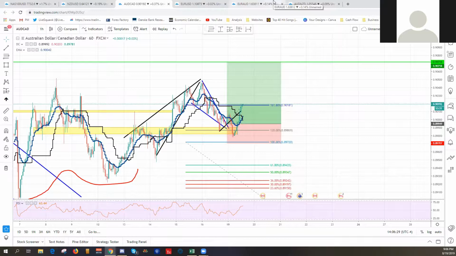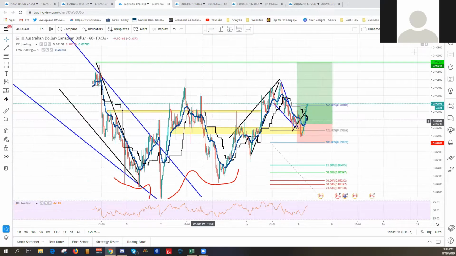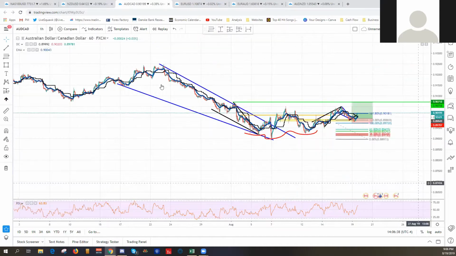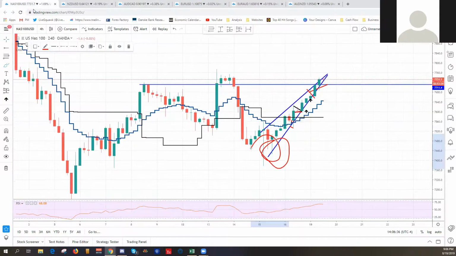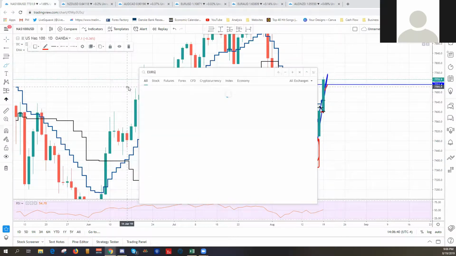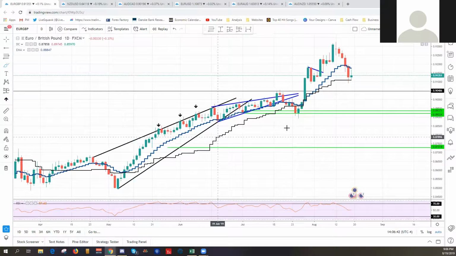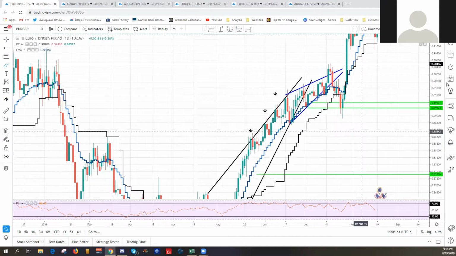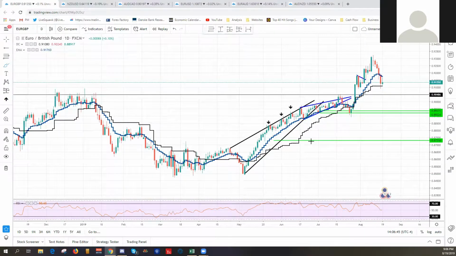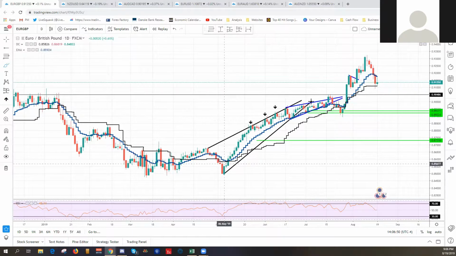Contractions, the big contractions, whether that's on a 4 hour chart or a daily chart, it's irrelevant as long as it's huge, such as this one here. Well, this is 1 hour. Let me find the big one for you here. Let's go on a daily chart and let's go to the famous Euro GBP contraction that destroyed my sleep for a couple of weeks. So there is a contraction here.